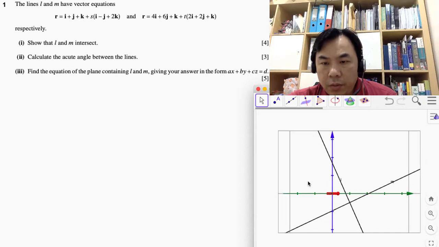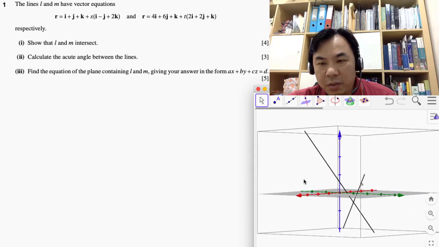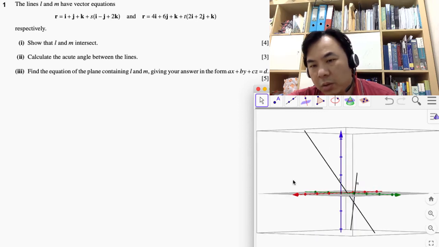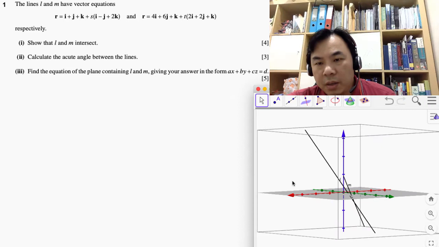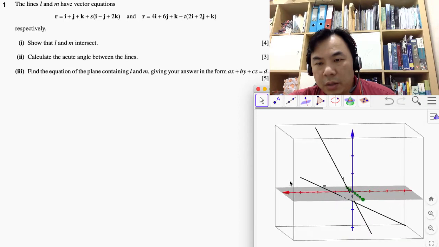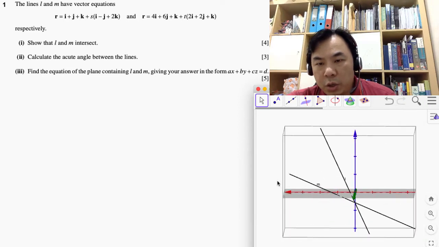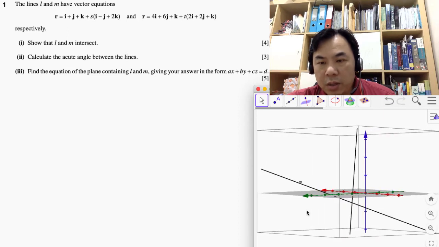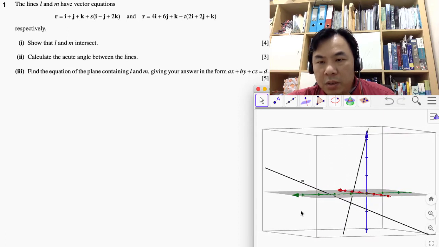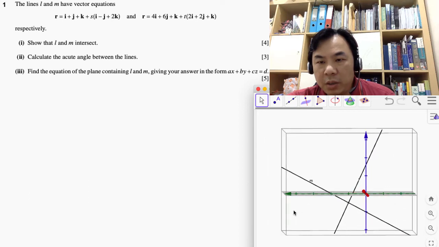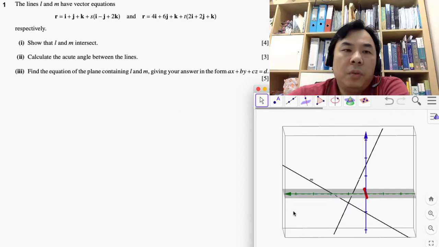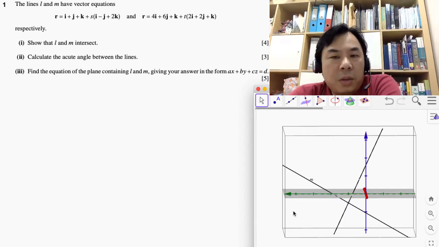Now, from the view itself, it looks as if they are intersecting. All right, now if I rotate it 360 degrees from this angle, it also looks like they are intersecting. Okay, so this is how it actually looks in three-dimensional space. So I'll try to rotate one turn of 360 degrees for you to see how the lines actually look. Yep. So basically, that's how both the lines look in three-dimensional space.